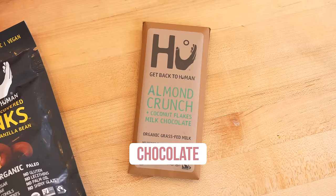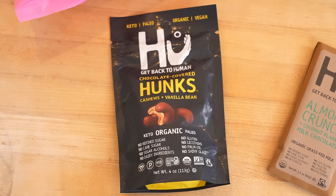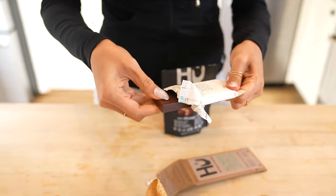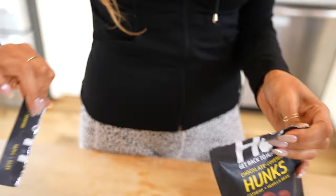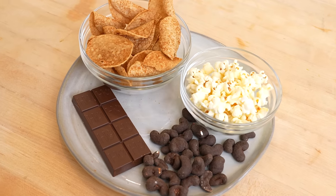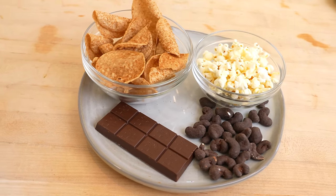These are also not super low in carbs, but they are super clean — cassava flour, coconut sugar. And then we also have chocolates, because chocolate is delicious. I love Hue chocolates — Hue is one of the cleanest brands out there. This is a milk chocolate with just six ingredients to make a whole chocolate bar. I also love these Hunks — chocolate covered cashews, same scenario, super clean. Whenever I'm doing movie night or have friends and family over, these are great. I like to serve the people I love healthy, clean foods as well.